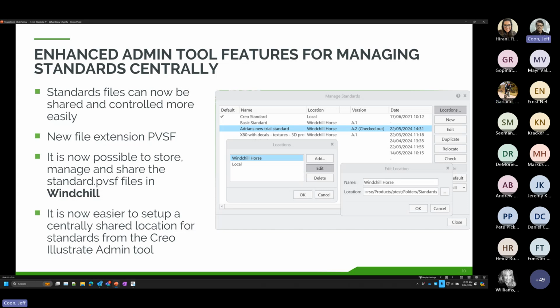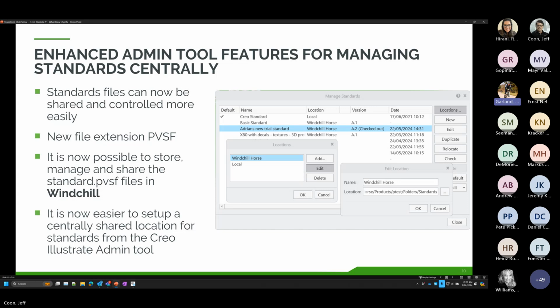But if you go to the graphics compendium, basically our compatibility matrices, just look up Creo Illustrate 11 and any of the versions of Windchill that are listed there that we support would be capable of doing this. Because Windchill itself isn't doing anything special, this is just a zip file as far as Windchill is concerned. And that's why you can apply any rules for controlling who is allowed to do what. It's just a standard Windchill function in that case.